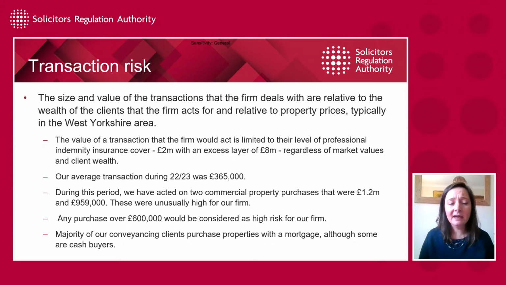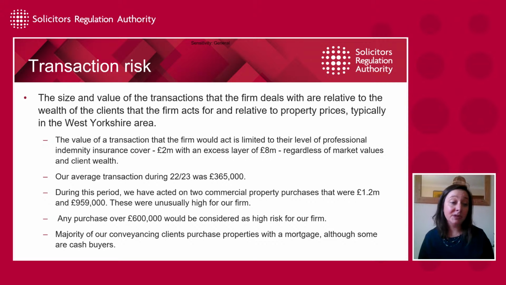They've documented here their average transaction, highlighted any sort of high risk transactions that they've done in that particular reporting period. And they've said here anything over 600,000 would be classed as high risk to their particular firm. That will differ depending on what size firm you are, depending on where you're based. Your risks will be very different. But I like how they've tailored the transaction risk here.